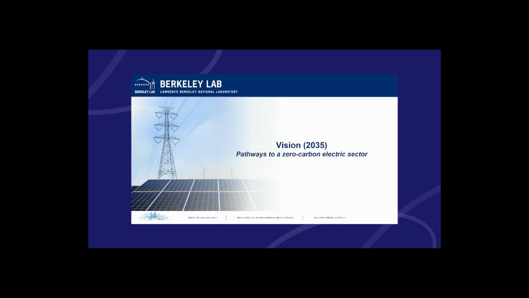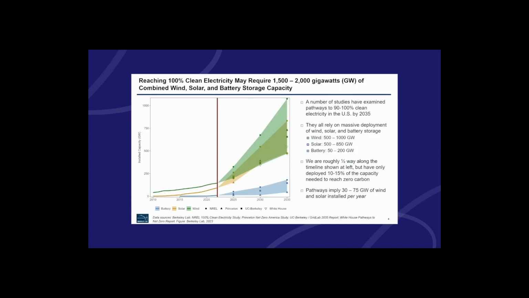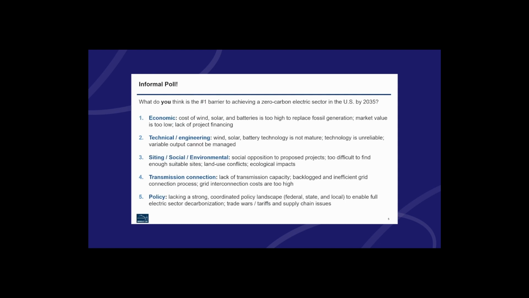Okay, so now let's lay out the vision of, let's see, I think I just went backwards. Okay, here we go. So when I showed that slide and I talked about where we are now and where we need to get, which is a lot further than where we are now, again, we're 10 to 15% of the way there. I want to ask just an informal poll of this audience. What do you all think are the main barriers to us achieving this goal?